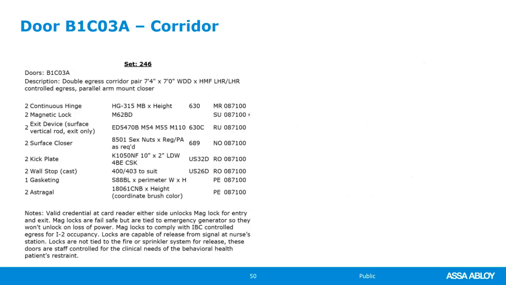And in a city like that, you've got to come up with a completely different solution. You may use delayed egress built into the exit devices, and have them interlocked with the other pair of doors using delayed egress. You may get written permission to go with 30-second delay instead of 15-second delay. You may even get written permission from the AHJ for a longer delay. But there are some jurisdictions that won't allow maglocks, and then you've got to come up with something to make it work.